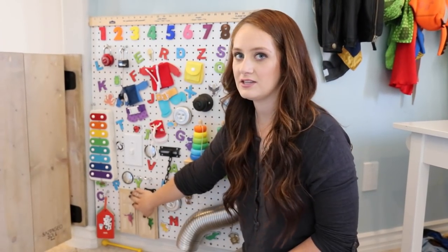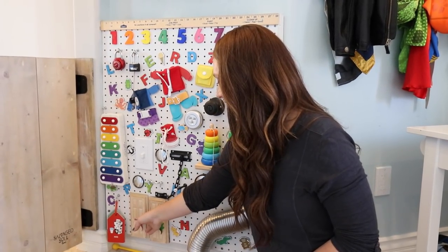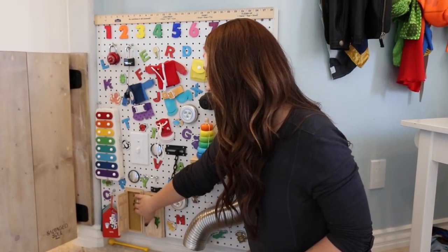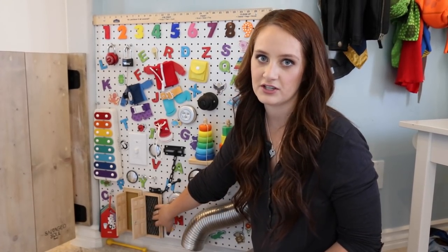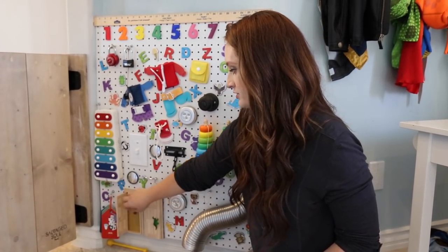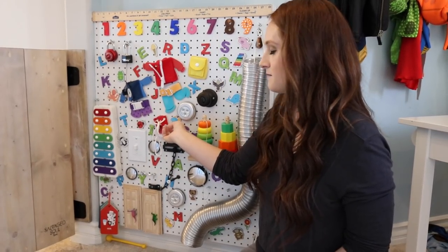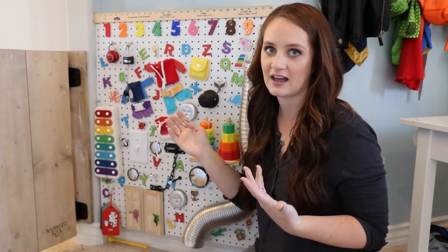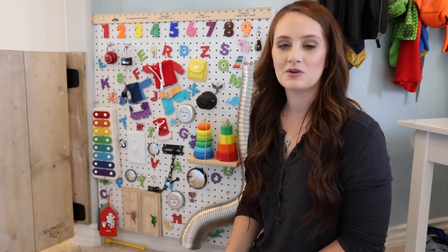We actually found these doors in the dollhouse section, which was kind of fun. The doors open up using a dinosaur handle which my dad actually screwed to the door so it doesn't fall off. In one door we've got a rough texture which is sandpaper, and in the other door we've got a softer texture which is carpet — that just sort of helps with sensory. And then it's kind of cool — we've got pictures on here of magnets which both Ollie and Finn can play with. I could say 'where's the ladybug?' and Ollie will love looking for it, and Finn will slowly learn the word for that item.